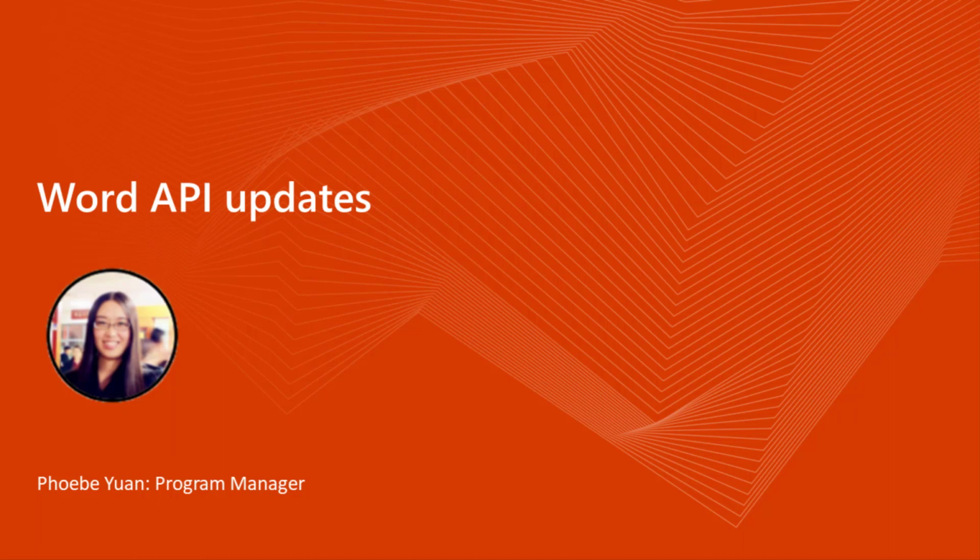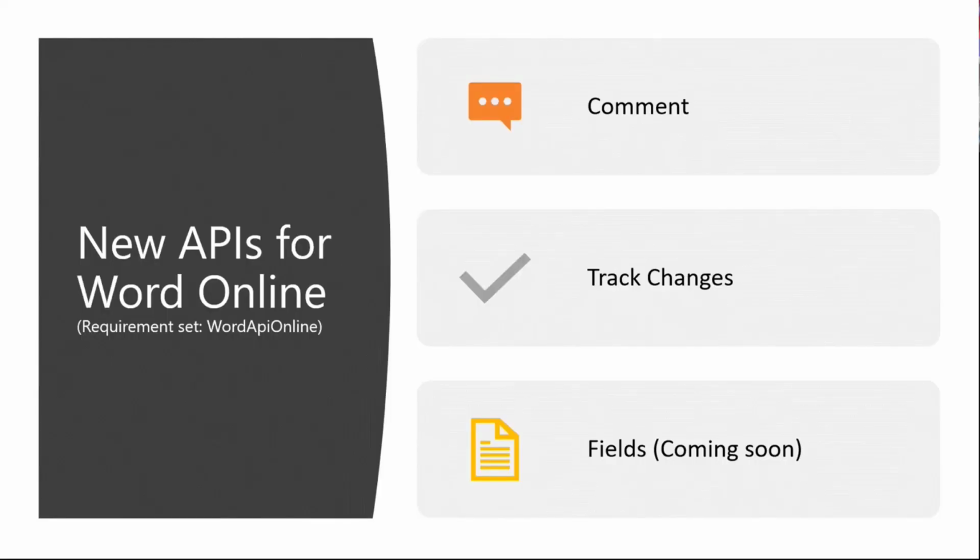And actually, I'm located in Beijing. Next section, I'd like to share the latest updates on new Word APIs. And this time, we've added Word APIs around several areas, mainly targeting at improving the capabilities in citation management and content insertion scenarios. And all of these APIs will be in preview in Word Online.